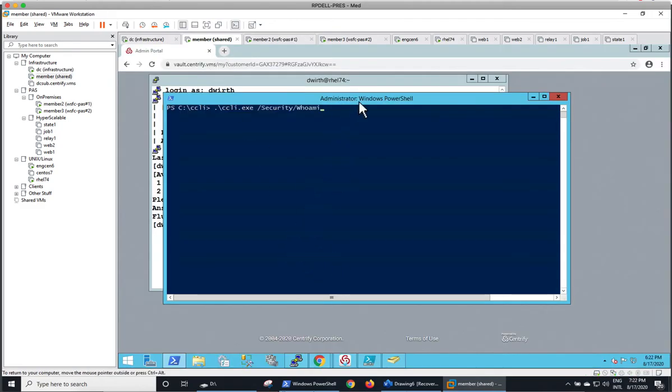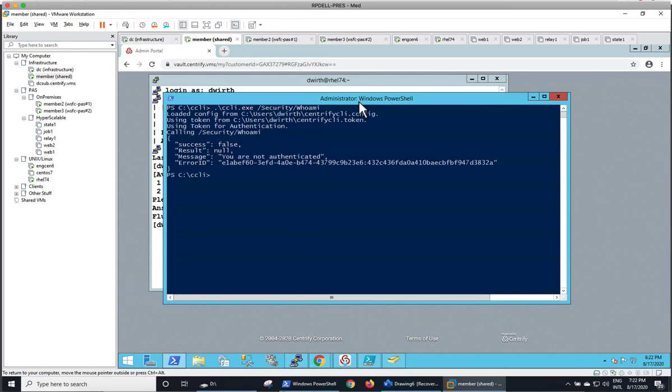But let's take a look here and see what happens. So notice that it says I'm not authenticated. So I should be able to provide the URL and then user.